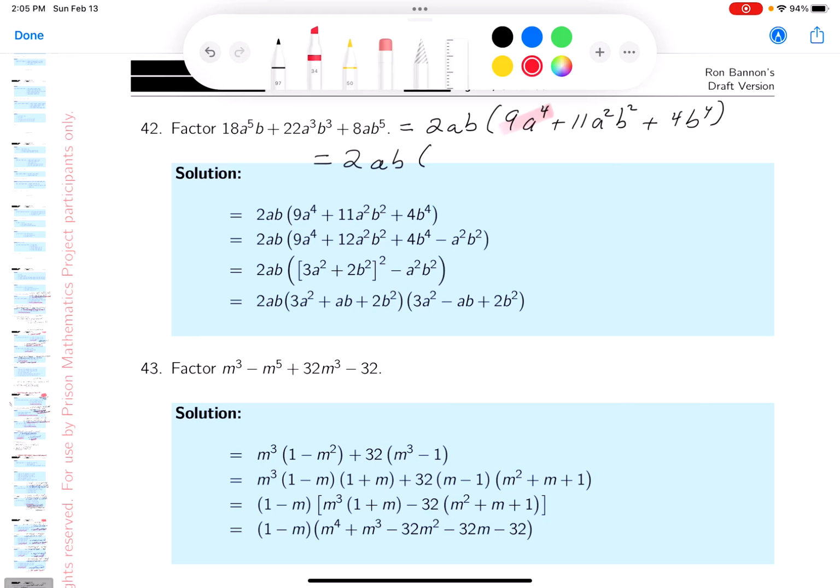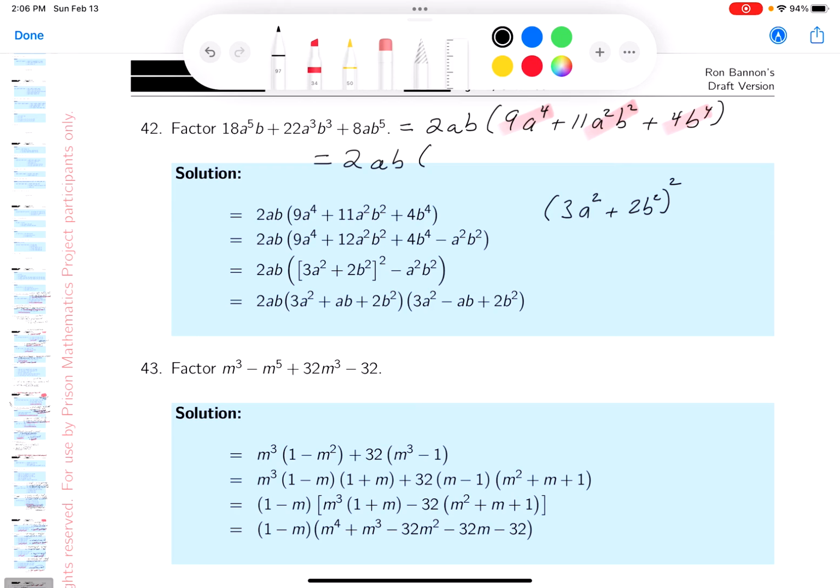He notices that these things are perfect squares. And he also notices that, A^4, B^4, he sees this A squared B squared in the middle. So he says, well, you know what? Maybe this is going to work out. So let's just put this down. He's probably saying, maybe it's a perfect square problem. And what would you get? 3A squared plus 2B squared, squared.